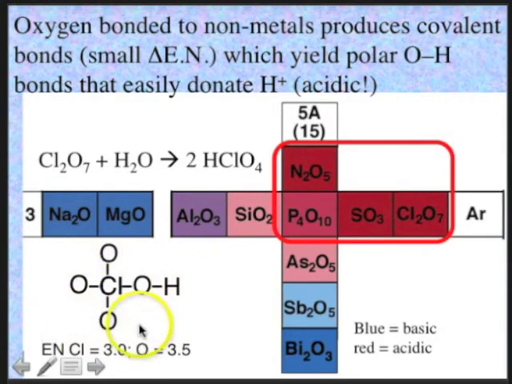It's a proton donor. It generates H+, which is taken on by a base, which has a lone pair of electrons. So this occurs either at the far right side of the periodic table or at the top of a group or family of nonmetals like nitrogen and phosphorus. You've all heard of acid rain, and this is exactly why we have a real problem in burning fossil fuels, especially coal, where there's a lot of sulfur in the coal, and the sulfur combines with oxygen to make sulfur dioxide and sulfur trioxide, which mixes with rainwater to form sulfuric acid, H2SO4, again very acidic, a great proton donor.